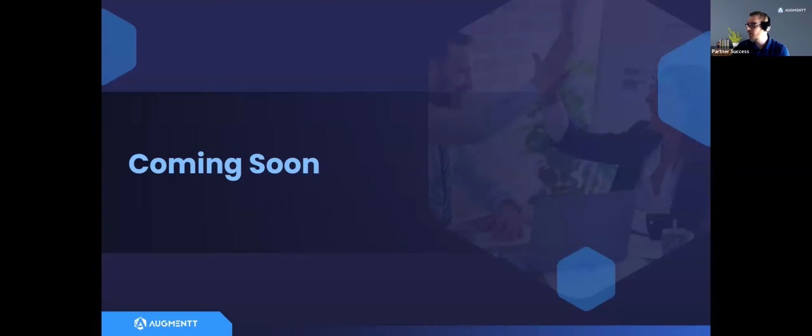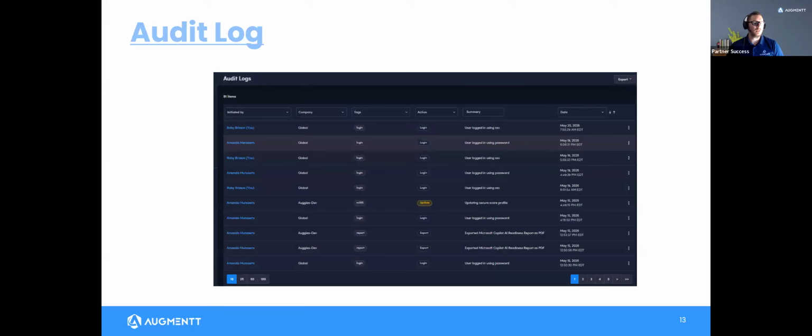But first, I want to do a little bit of a coming soon because I'll actually be able to show it to you in my dev environment at the same time. So audit logs, I think I mentioned a couple of weeks back that we were entering the beta. We've been through beta, we got our feedback, we've made some slight improvements, and we'll be dropping that tomorrow. So full audit log capabilities in the product, and I'll show you what that looks like when you click through it as well.